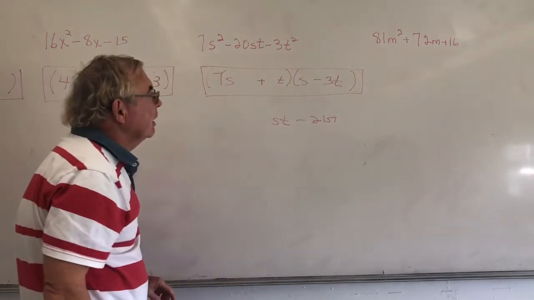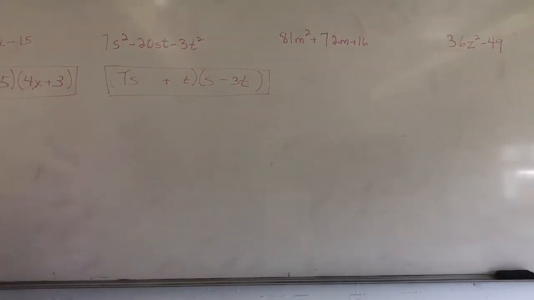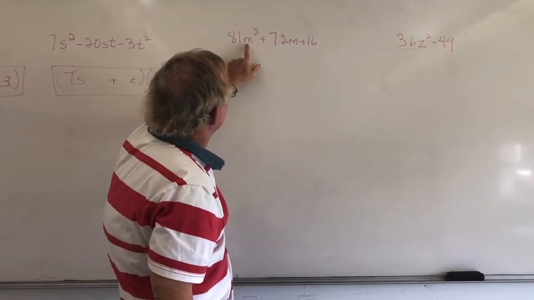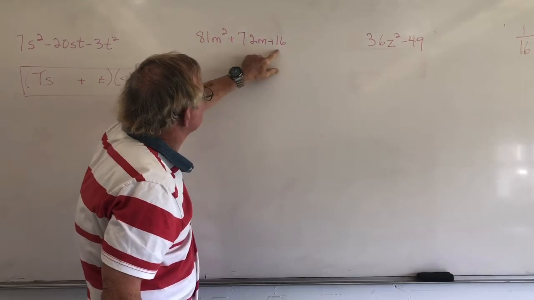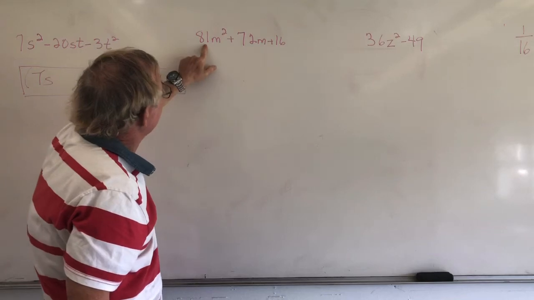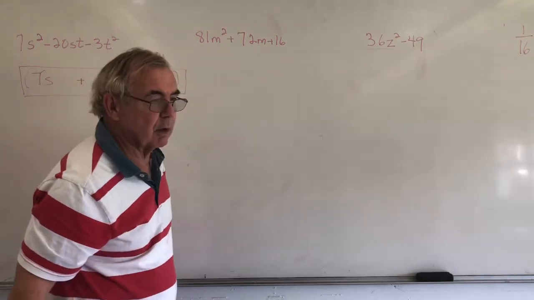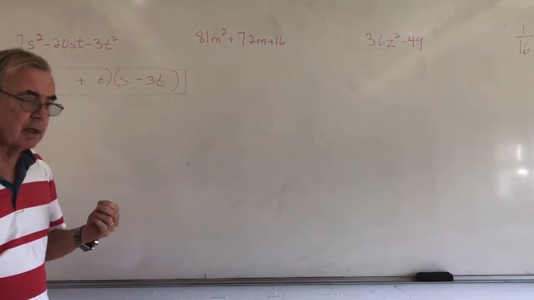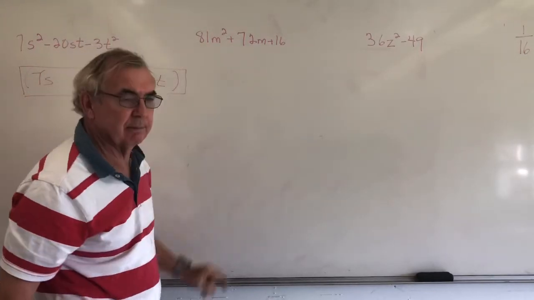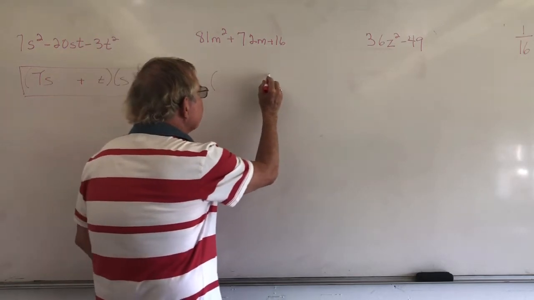Okay. Our next example is what's called the perfect trinomial square. Now let's see how it makes that name up. Trinomial. 1, 2, 3. Trinomial. Square. 9m times 9m. 4 times 4. Now to be a perfect trinomial square, the middle term has got to be 72. So let's see if it is. So a perfect trinomial square.